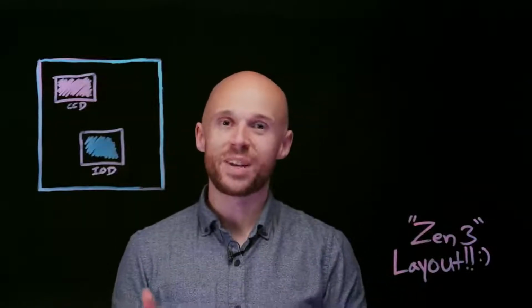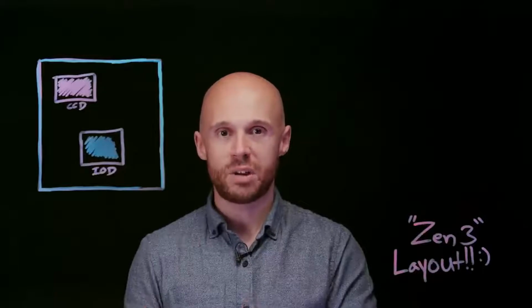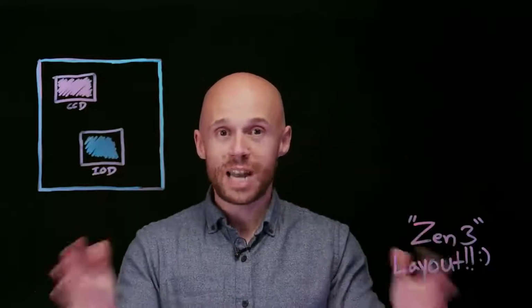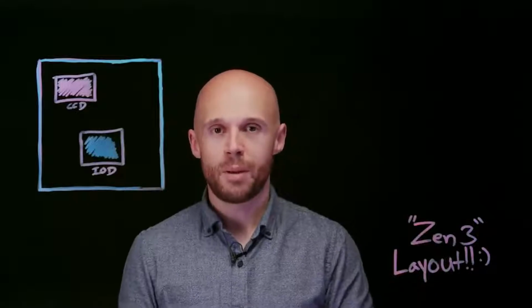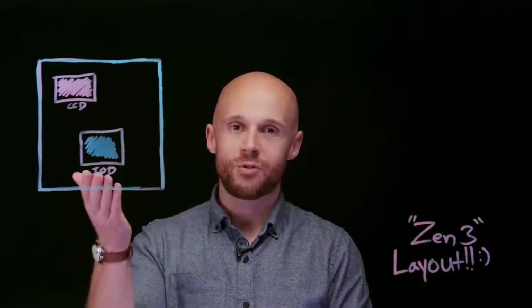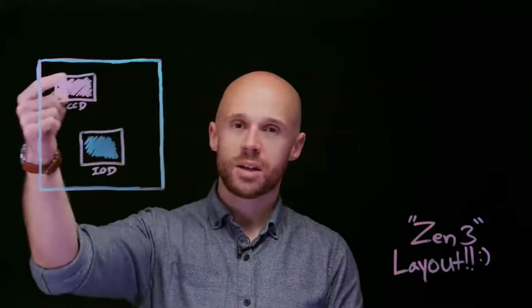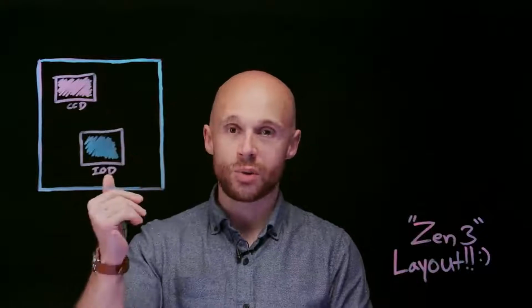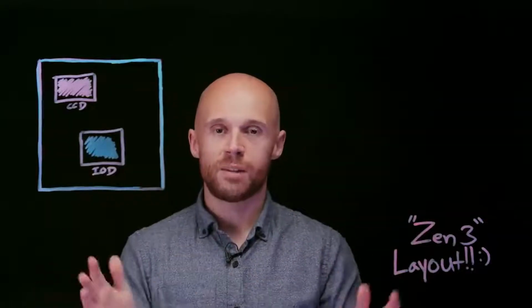Some of them you can only talk about, but some of them we can actually draw. And that's what we're gonna do. We're gonna show you the major difference between Zen 2 and Zen 3 on a physical layout perspective. But to do that, we have to rewind the clock just a little bit back to the 3rd gen AMD Ryzen processor. And for example, I've drawn here an AMD Ryzen 7 3700X. It has one compute die with 8 cores, and it has one I/O die that handles PCI Express, SATA, USB.